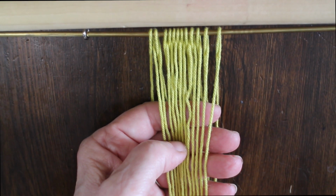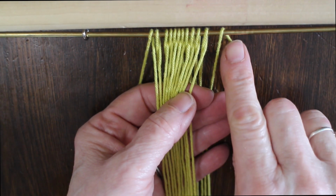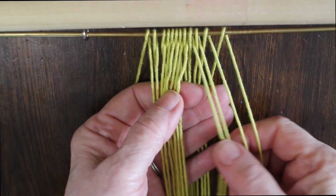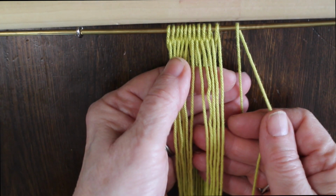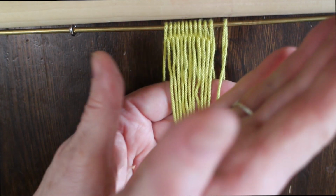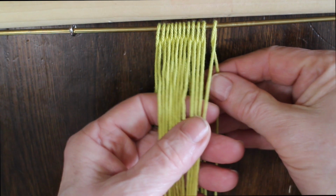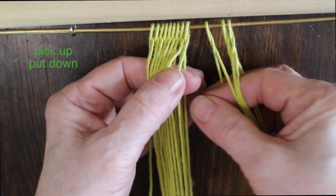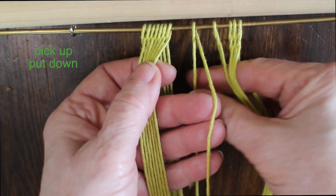Notice the manner in which I set up my threads. Each thread passes behind the end rod, then around and into back position. All the way across the row, they're set up the same way. I hold these threads in my hand, they're front threads, and these are back threads. To work a Z or Z leaning stitch, a stitch leaning this direction, I pick up a thread from the back and put a front thread to the back. Pick up and put down, pick up and put down, pick up and put down. The movement is pick up and put down.